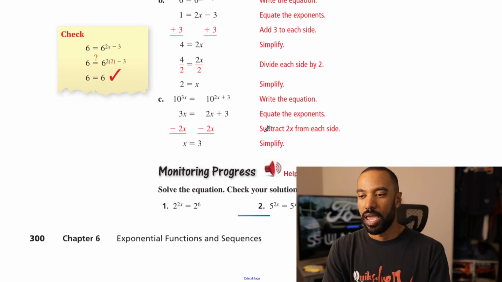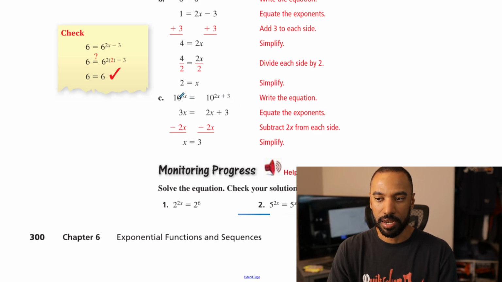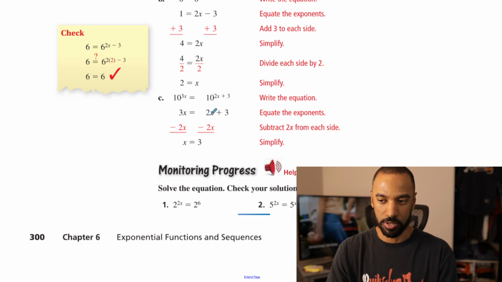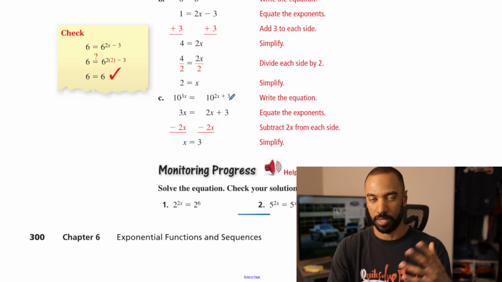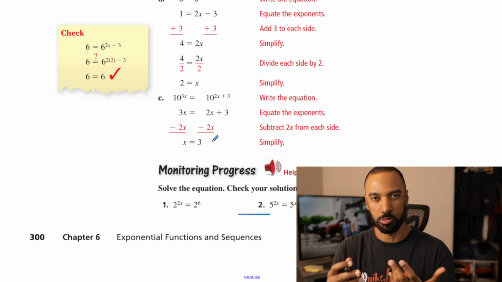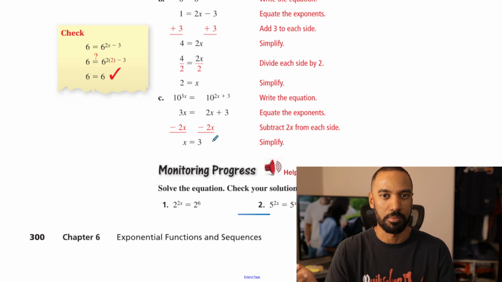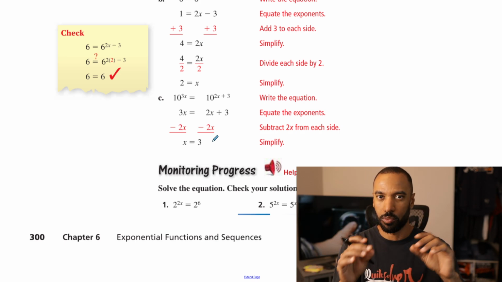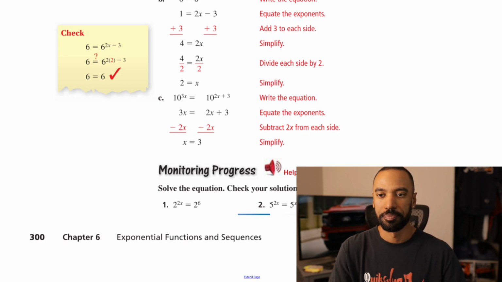In this third one, some more of the same. Again, matching bases, you set the exponents equal and you solve algebraically as you know how to. Get x's on one side of the equation, and this time x equals 3. So with the bases matching, it gets pretty straightforward, and I'm sure that's what our first problem set is going to look like. Just basically write the original problem, set the exponents equal, and solve.